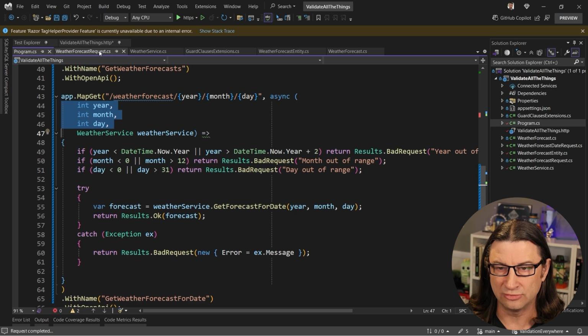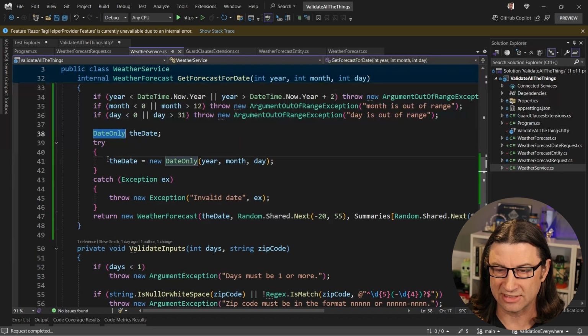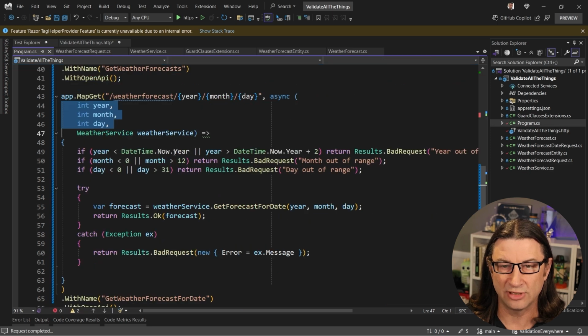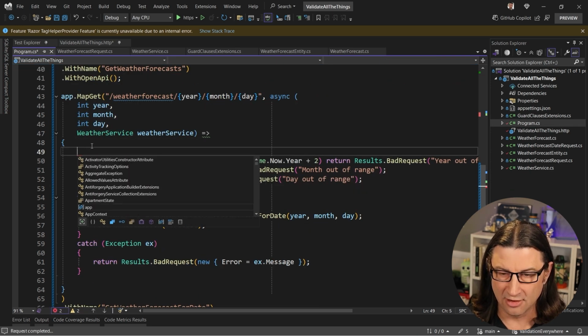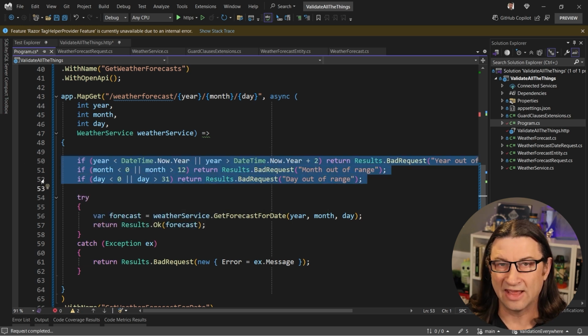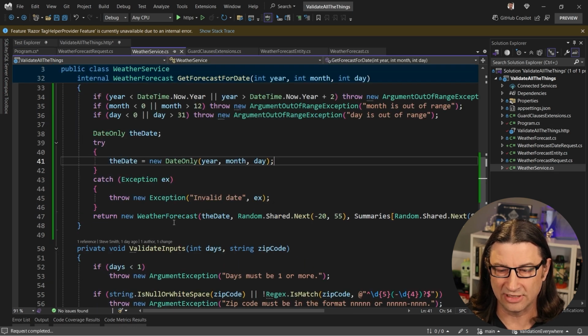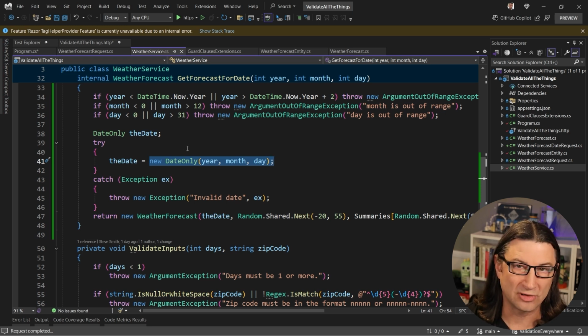And so if I were to move this work from in here that says, hey, try and make a date only out of this, if I were to just take that and put it in program.cs, right here on this very first line, then guess what? I wouldn't have to do any of these other checks. And that is completely correct, right? That's what parse means, right? When we say this date only here, I'm parsing year, month, and day into a type that has more information, right?